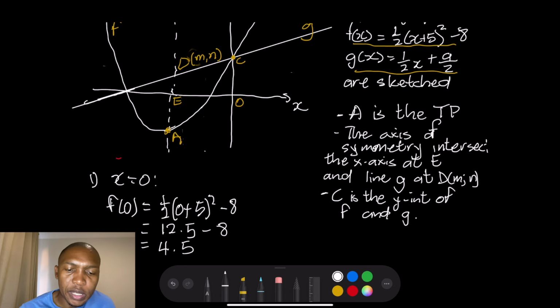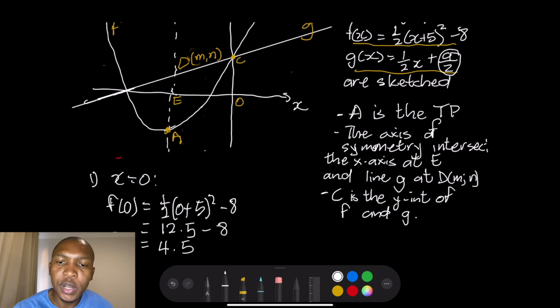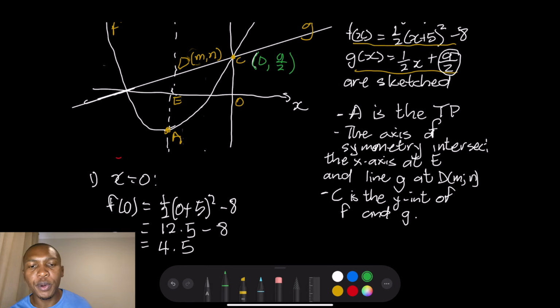You can say 9 over 2 if you want to, but if you notice there, you already had the same value for g(x) if you took that. In fact, I don't know why I didn't do that. I think it would have been easier. So we've got 9 over 2. So this tells us that point there. What I like doing is labeling my point so that I wouldn't necessarily struggle. So I know that point C there would be where x is 0 and y is 9 over 2, or you can simply say 4.5.